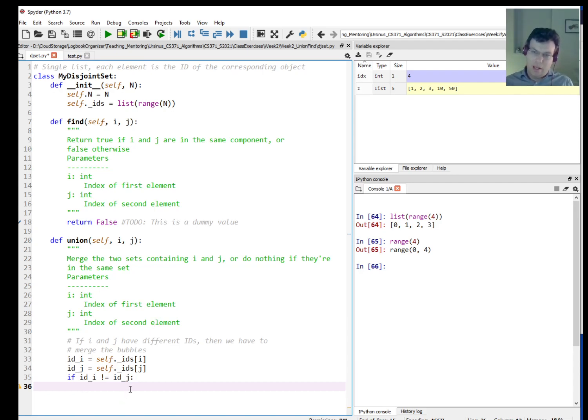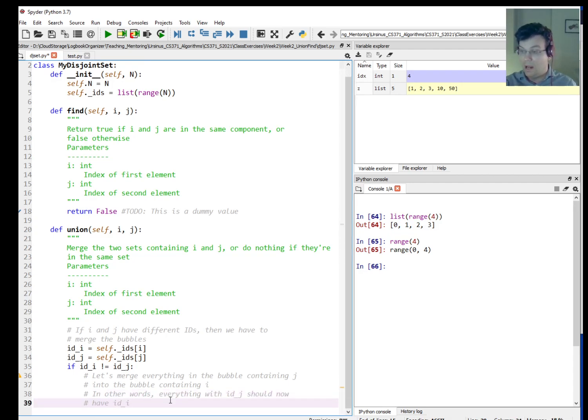So let's just say the same thing as before. Let's merge everything in the bubble containing j into the bubble containing i. What that translates into here is that everything with ID j should now have ID i.